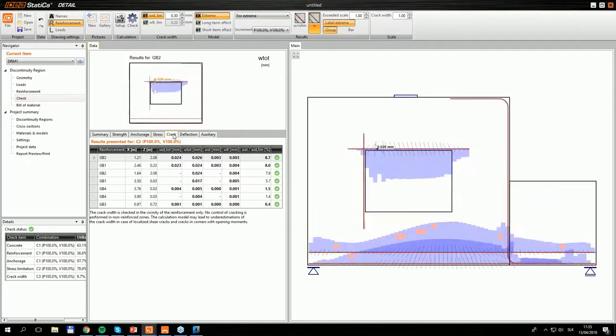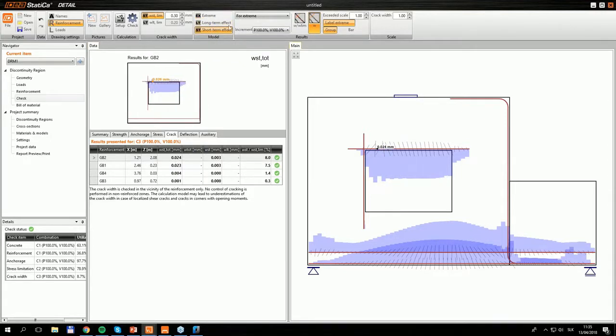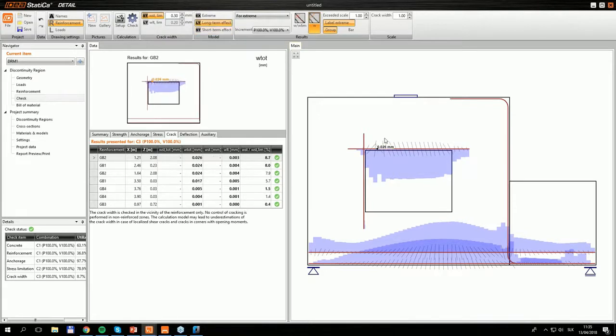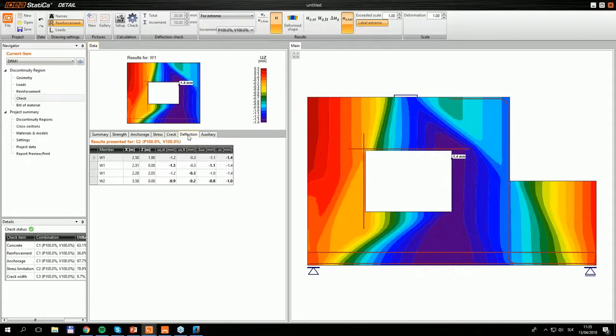And let's see how you can see these results in detail. Once I go into, for instance, crack, you can see all these columns, which I try to explain right now. And if you wish, for instance, this is the short term, this is the long term. So once I changed it, you can see that for short term, I should receive 24 millimeters, for long term, 26. And the extreme shows the worst from these two. And the same thing applies for the deflection.